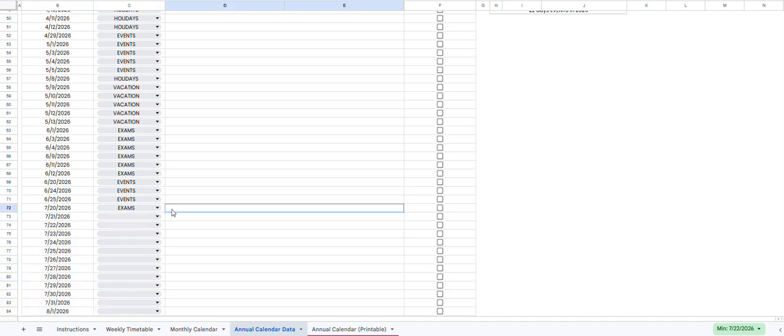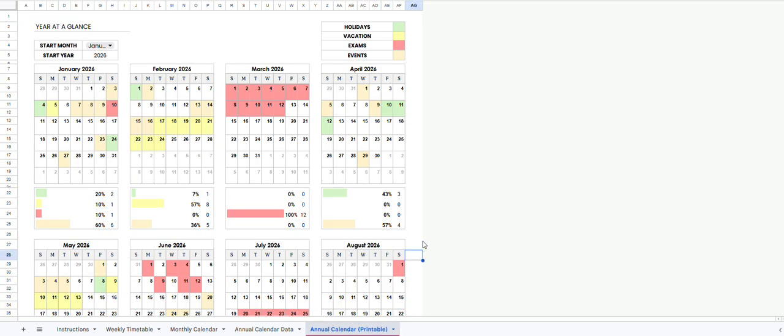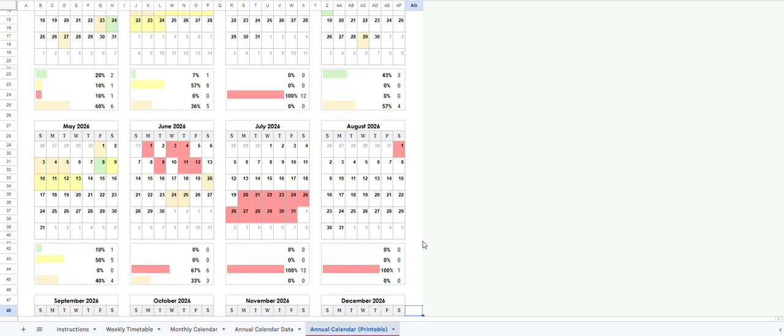And then same thing here, Control C or right click and copy, and I'm pasting down here, exams. So now when I go to my next tab, I should see the last weeks of July that it's exam season. And here we have it right here. So exam season, end of July and start of August.